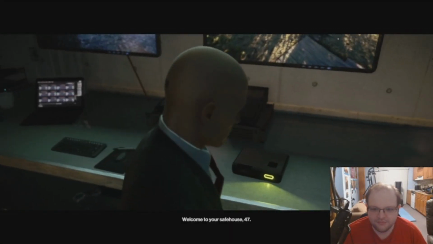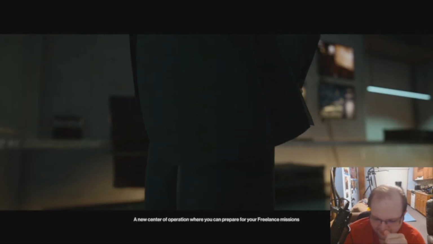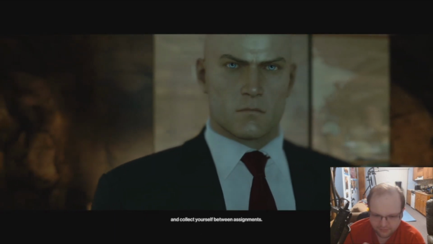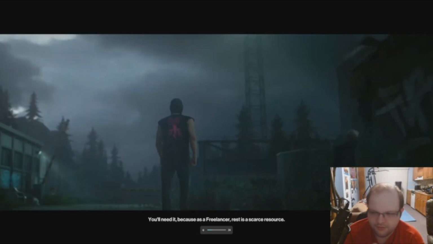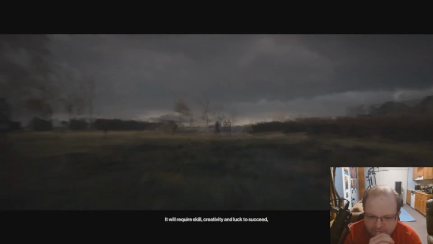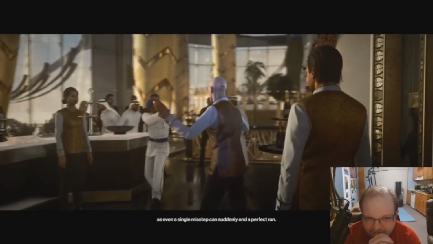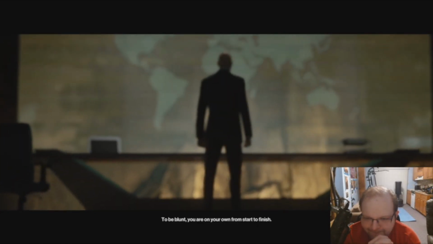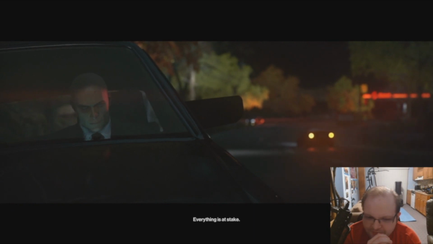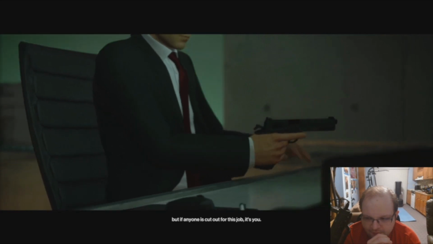Welcome to your safe house, 47. A new center of operation where you can prepare for your freelance missions and collect yourself between assignments. You'll need it, because as a freelancer, rest is a scarce resource. These assignments will prove to be amongst your most demanding yet. It will require skill, creativity, and luck to succeed, as even a single misstep can suddenly end a perfect run. To be blunt, you're on your own from start to finish. We got no help. Everything is at stake. I know this is quite a challenge, but if anyone is cut out for this job, it's you.